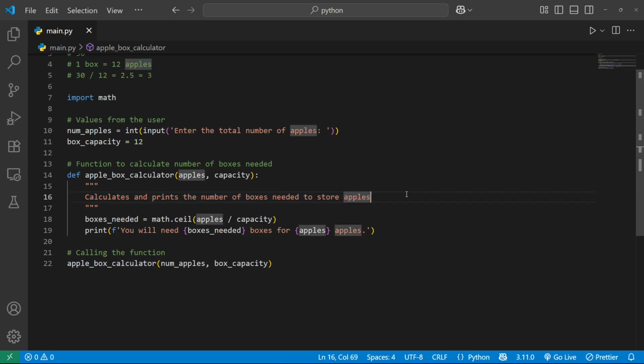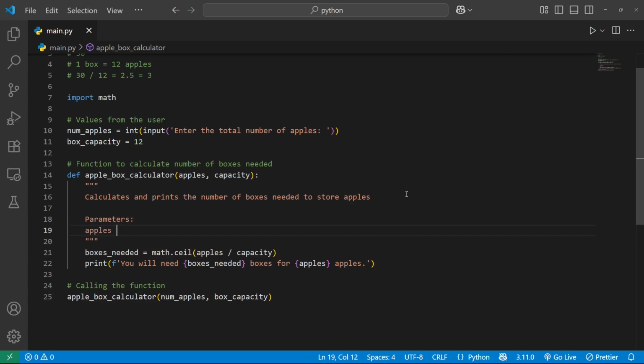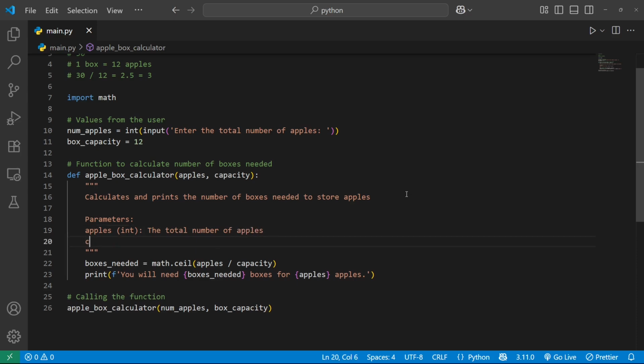So now we need to tell something about parameters. And again, we have apples. So it's int, so it's an integer, the whole number, the total number of apples. After that, we have capacity. Okay, so we have apples and we have capacity. Capacity is an integer as well. The number of apples that fit into one box.